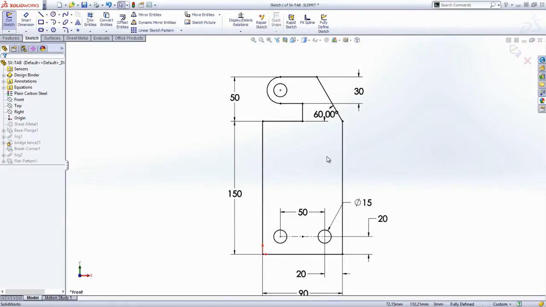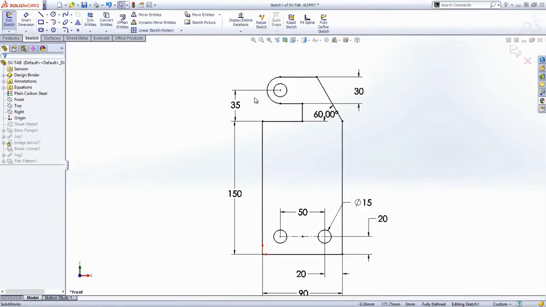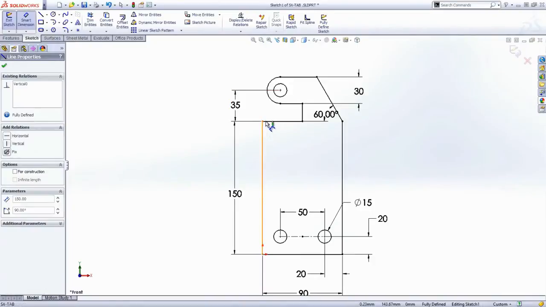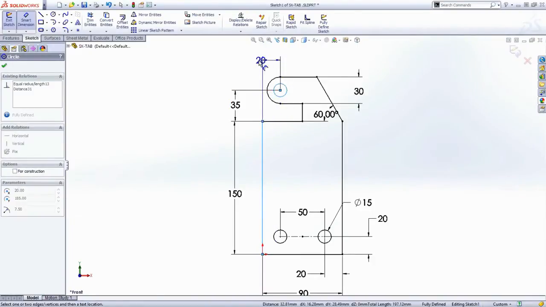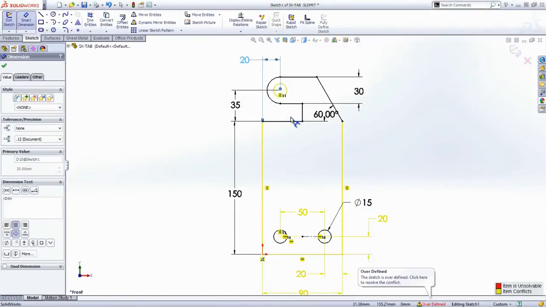Just as over-dimensioning a manufacturing drawing can cause confusion on the shop floor, over-dimensioning a sketch has the same effect. You can reuse dimensions just by dragging and dropping them into the right place, a real time saver. But when you add a dimension that would over-define the sketch, alarm bells go off. First, you get the option to turn the new dimension into a reference dimension or make it drive the sketch, which in this case is what you want.